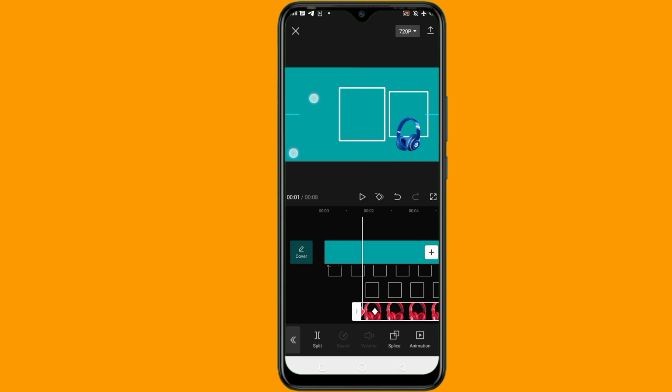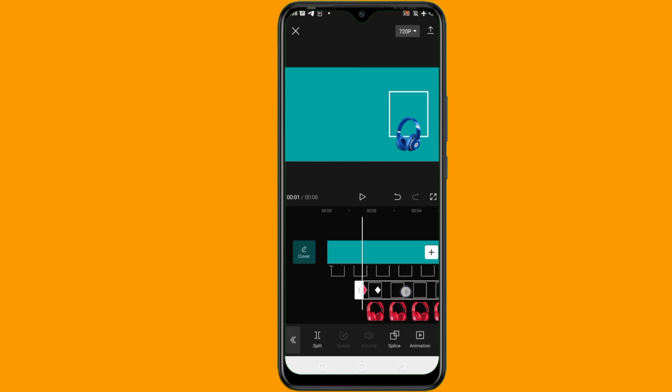Then I can just increase the size right now. I will increase the size, then I'll place it here. So I'll do the same thing to the line. This line here, I'll do the same thing to it. I'll put it here. Then I will increase the size a little bit and make sure it is coming from there.